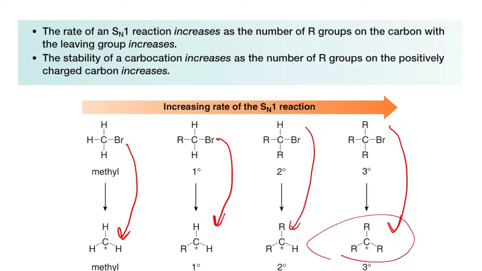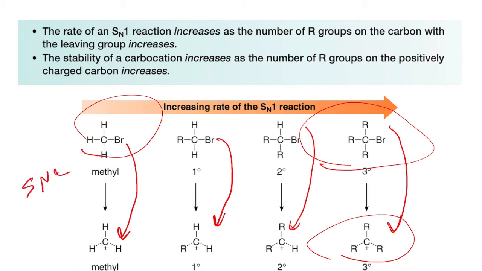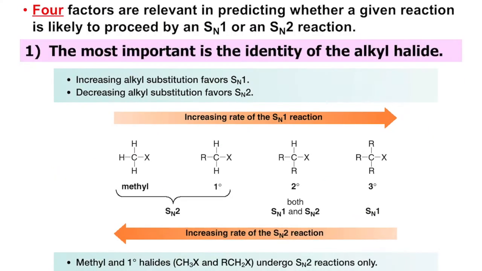In that structure, it is possible for the nucleophile to attack on both sides, but here there is no room to attack. Here there is room, space to attack. However, the nucleophile has a favorable collision and will form a product. That is why this is SN2. Very slow SN2 or SN1.